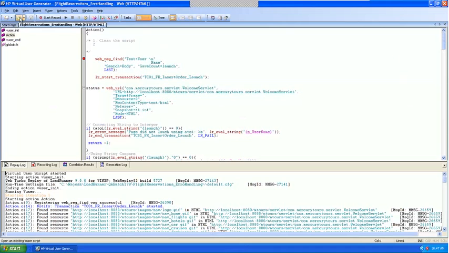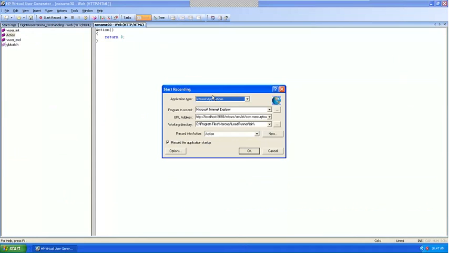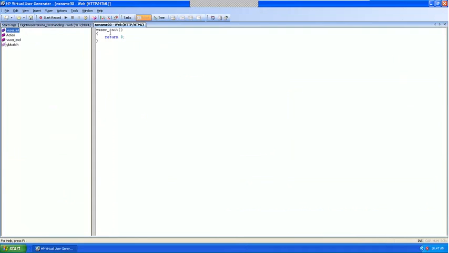So I'm going to create a new script first. Let's work with actions. Now I have vuser_init, so I'm going to put an lr_output_message and say this is vuser_init.